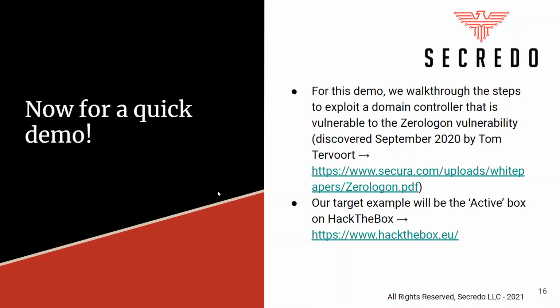So the example that we're going to do is that we're going to be going through, we're going to attack a box called Active, and it's on hackthebox.eu. And if you are not familiar with Hack the Box, I highly suggest you give it a shot. It is actually the first place I went to starting my penetration testing experience. And it gets you into the rhythm of the methodology that you will use to attack a box.